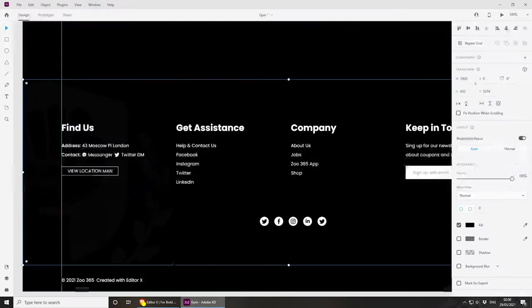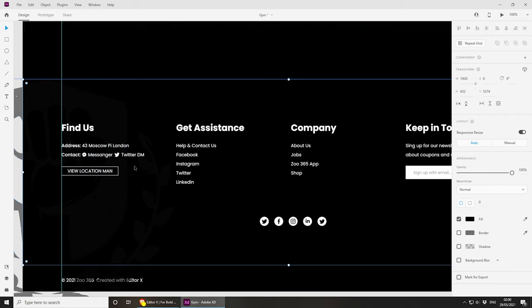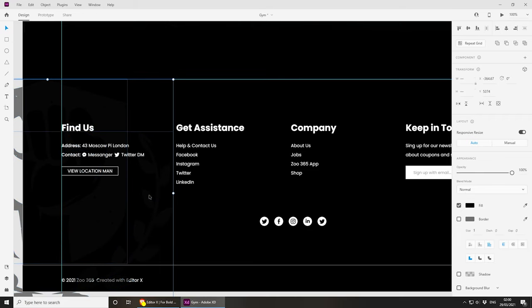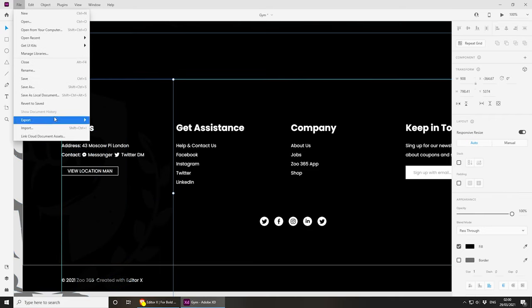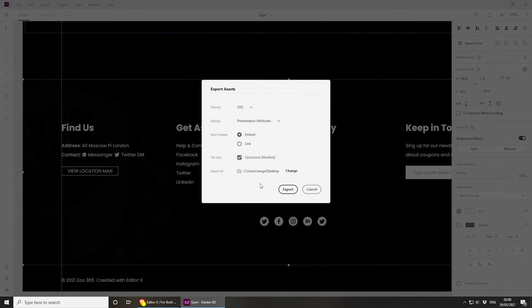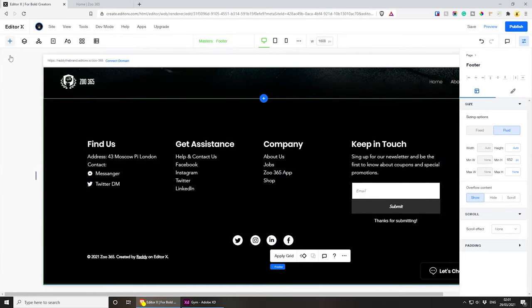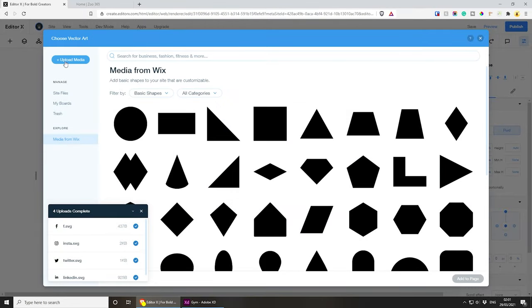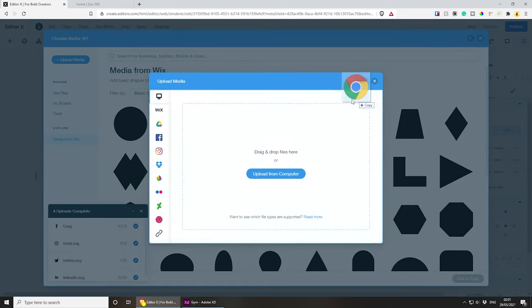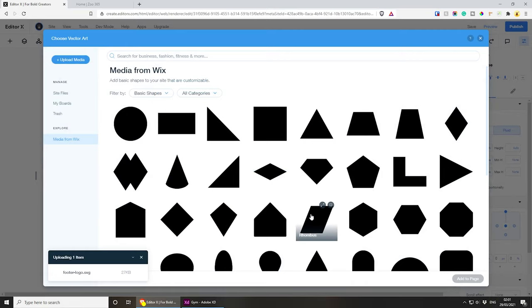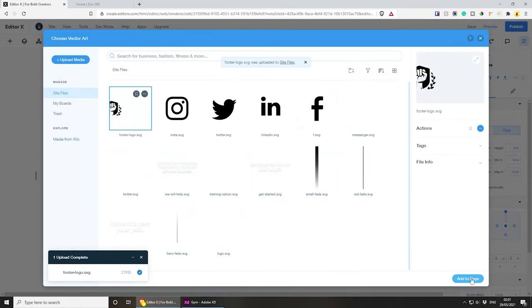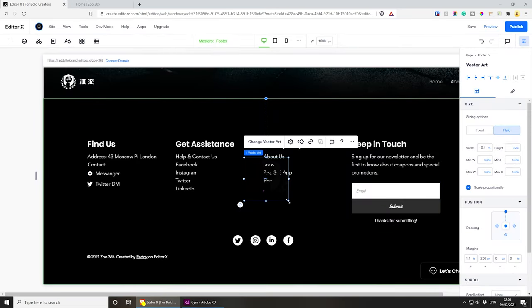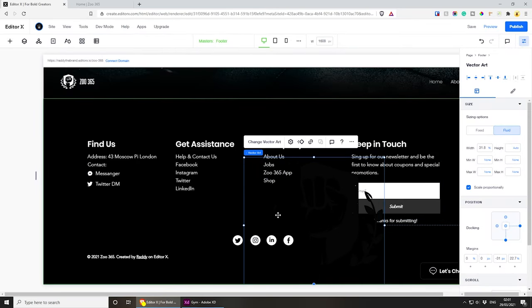So to do this, I'm actually going to have to export this as well. So let me click on this and this group, and then export, select it, and desktop. Let's add a new shape. Now let's change the shape. So change shape, then we can upload our own one. I've got it through the logo. Now let's add this to the page. Here it is.